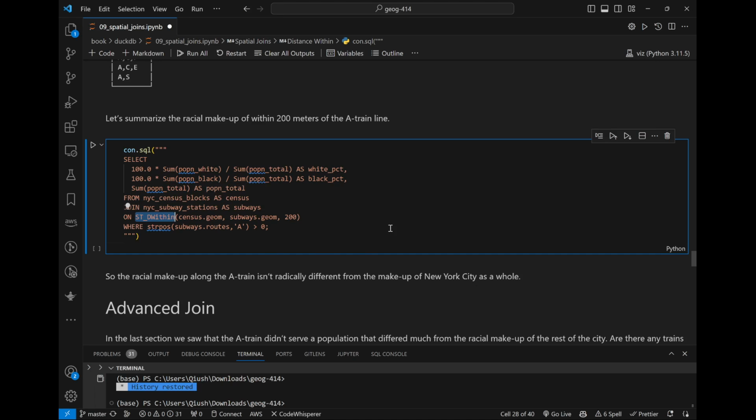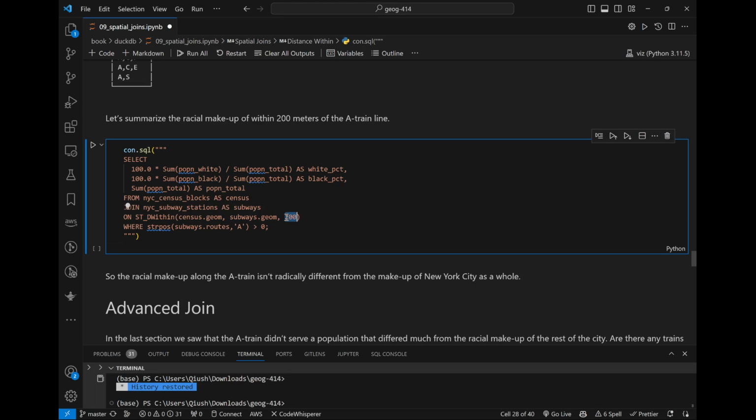So the distance within something, and then you pass in two vector data sets, also passing the distance. This is 200 meters because it's already UTM 18, so we know the unit is meters. So what we're trying to do here is select all the census blocks that are within 200 meters of the subway.